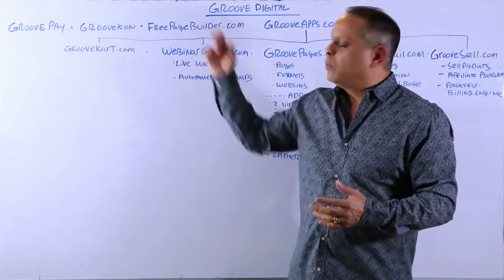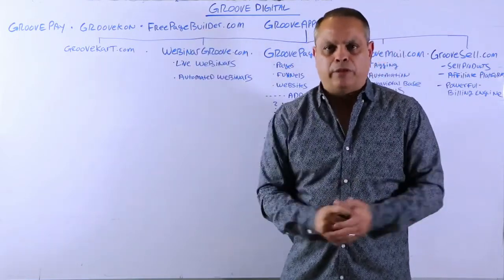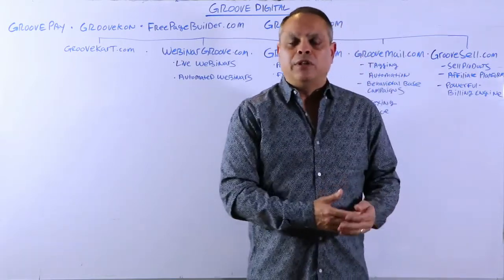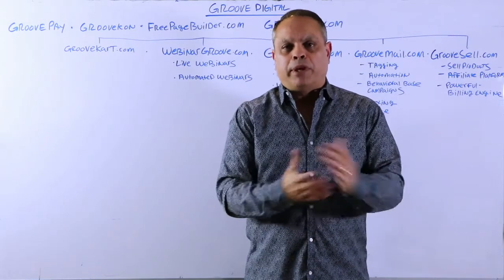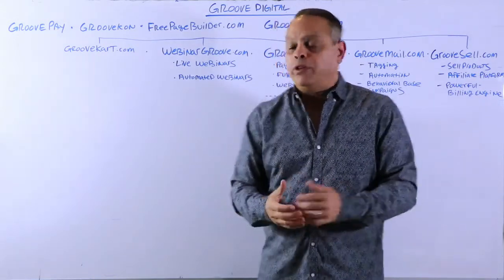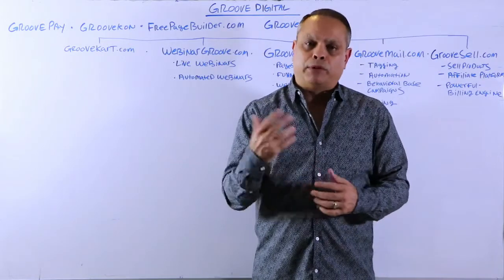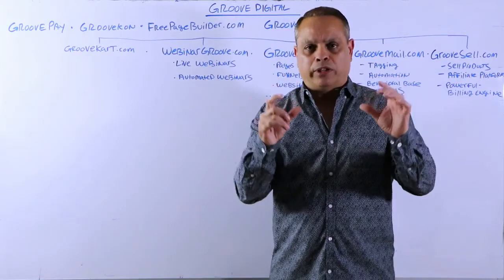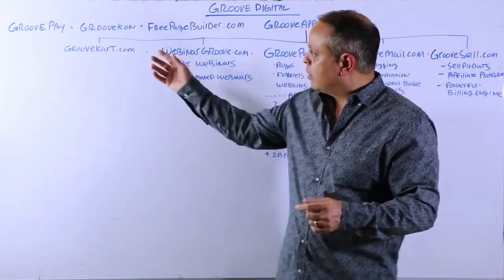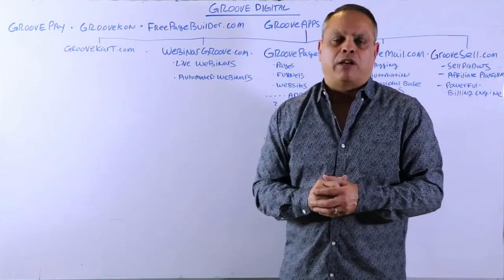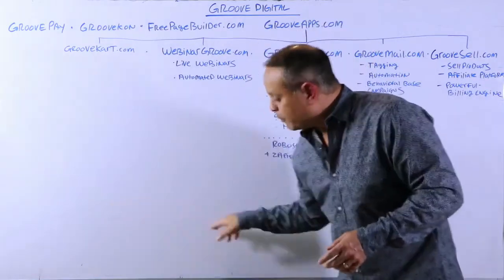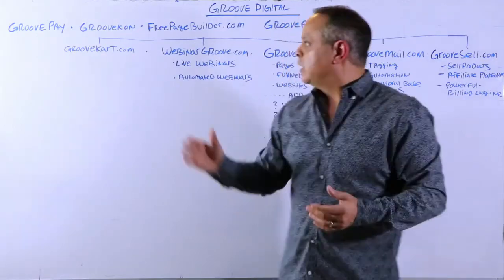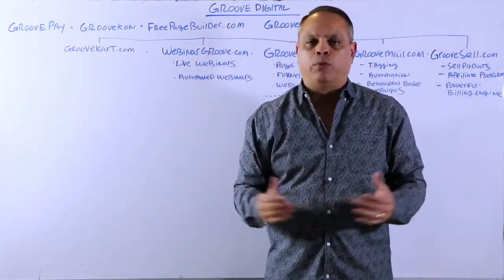And the question was, what do we do with this code? Do we literally just hit the delete button, drag it into the trash bin and say, well, that was great? It was very functional. So we decided to give a gift to the world and put it out there at freepagebuilder.com. Many of you that backed the project got Free Page Builder Pro, and simply what that means is you can wrap a custom domain around it, so you can have yoursite.com instead of yourname.freepagebuilder.com as your URL. And at the bottom of your websites, they don't say powered by Free Page Builder because you have a pro account. But essentially, that's Free Page Builder. It's a great platform. We're giving it away for free.